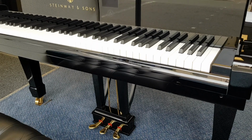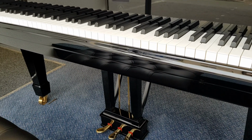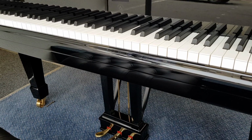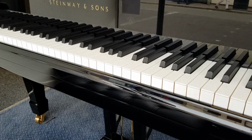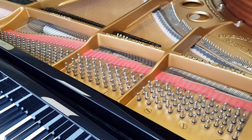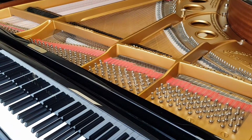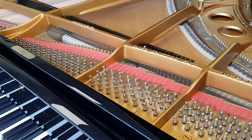So looked at from the front here, no different at all really. Both have unicorda pedals and sustain. They both have sostenuto pedals as well as the unicorda and sustain pedals, and both been finished off to look just like a new Steinway really. Now we've been fortunate to have been able to sell quite a few of these restored Steinways, and we have Bechsteins in stock as well, with similar restoration work.